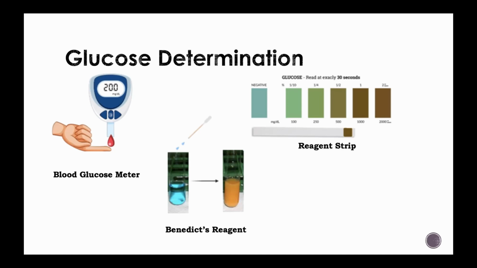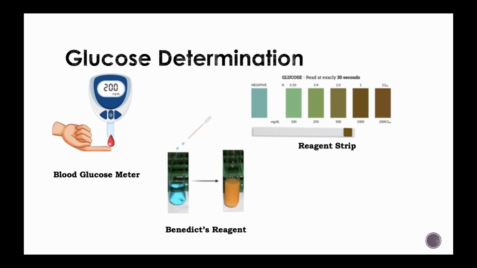The next glucose test we did was using Benedict's reagent. We add some of the patient's urine to the solution to see if a chemical reaction occurs. The extent of the chemical reaction determines how much glucose was in the urine. The chemistry behind this one is that the copper in the solution will react with glucose in the urine to form a carboxylic acid and some amount of copper(I) oxide. The more copper(I) oxide present means that there was more glucose present to create this new product.